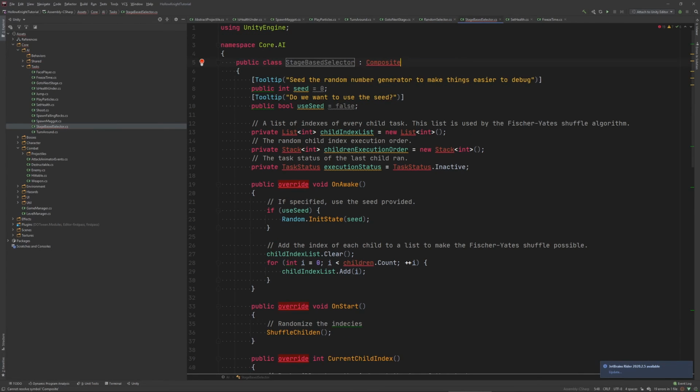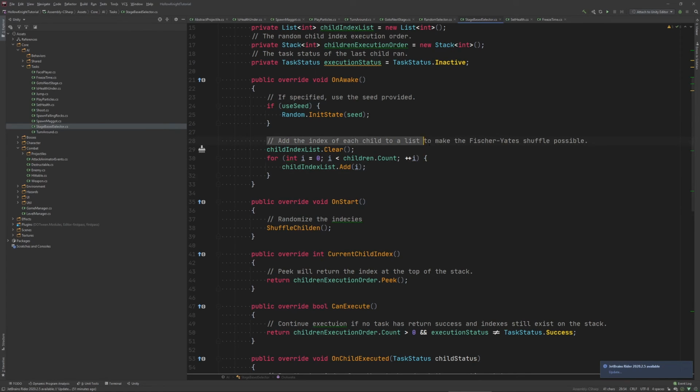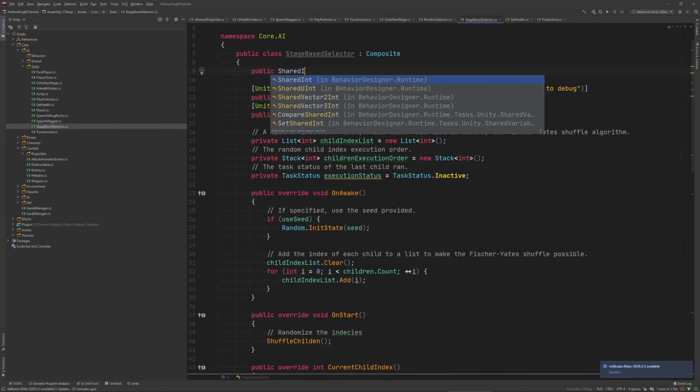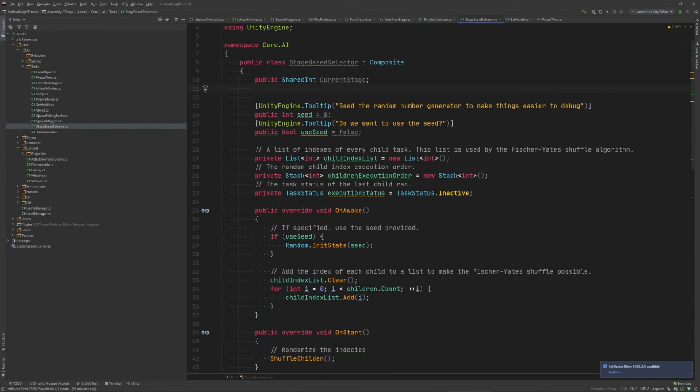It's not that complicated. As we can see here, the interesting part for us is in the onAwake, where a list of child indices is created by going through all of the children and adding their index. Now instead of using all indices, we want to specify a list of indices for each stage. So to represent this, we'd need a list of integers, but since that's annoying to use in the inspector, let's just use a list of strings and expect each string to be a list of comma-separated integers.